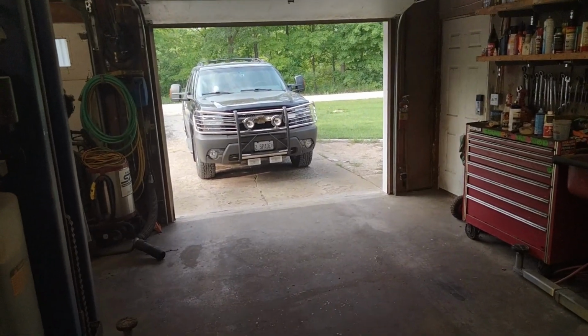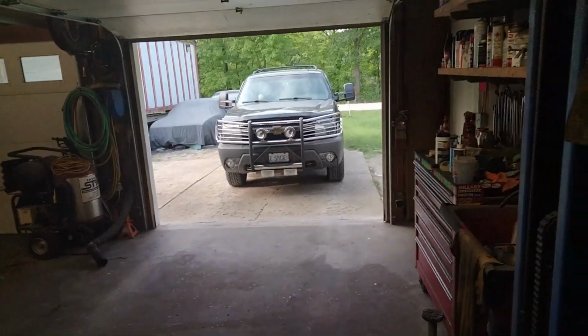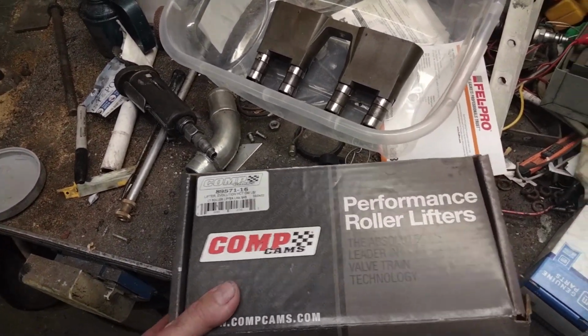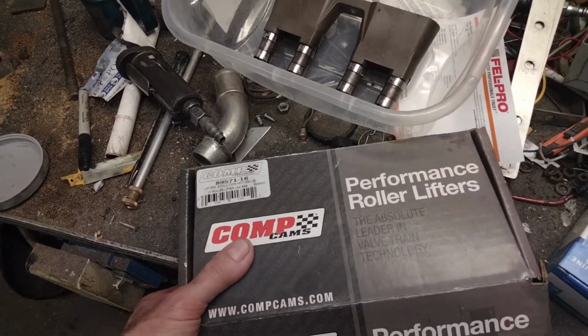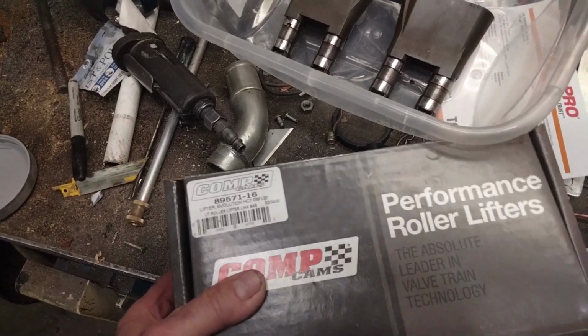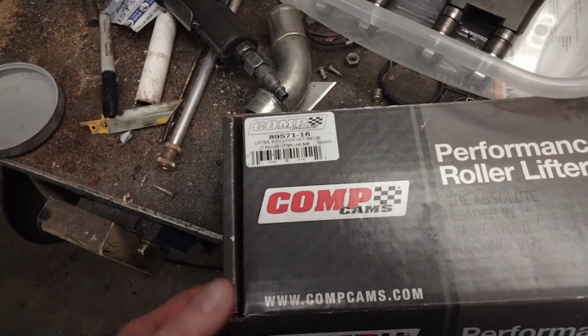So anyway, I have a lot better results with the OEM lifters than with anything that I got with the two different sets of Comp Cam lifters. And as I've already said before, as far as I'm concerned, these are a complete failure. And you know, if somebody's going to tell me how it's my fault, I'd like to hear it. How it's my fault or the engine's fault, I'm not seeing it.